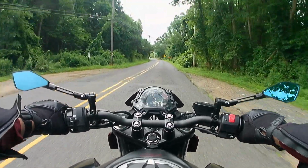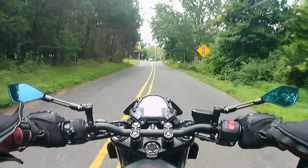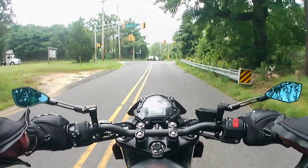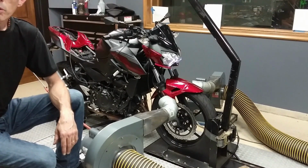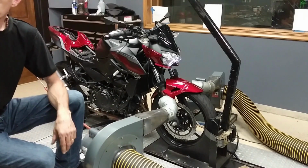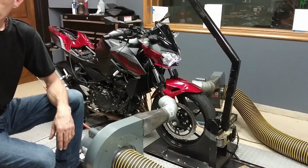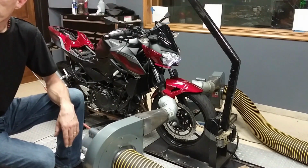That tuning is done in what we call a step test. The step test is exactly what it says, step by step. We'll start at 3,000 RPM and go every 500, so we're going to take a reading at 3,000, 3,500, 4,000, 4,500. I'm going to be able to control the throttle position. Getting under 10% is hard, you're barely touching the gas, so we'll probably start right around 10 to 15.